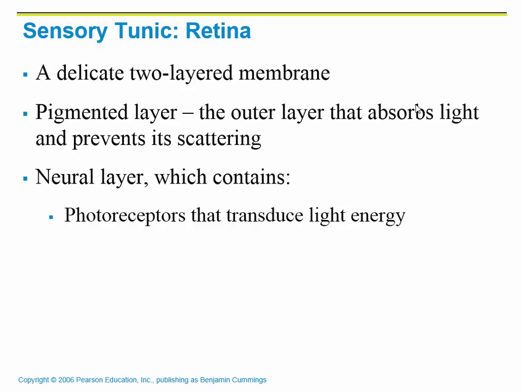The sensory tunic is at the very back of the inside of the eye, and it's called the retina, and that's really where we're making sense of what we're looking at around us. And so we're again going to see it. It has kind of a mother of pearl look to it, and we will be able to remove the retina when we get into the eye itself. So this is where we're going to absorb the light. We have a lot of neurons that are going to be firing. They're going to fire down something called an optic nerve, and it's going to go into the occipital lobe of the brain to be interpreted as an actual picture or thing that we can see.